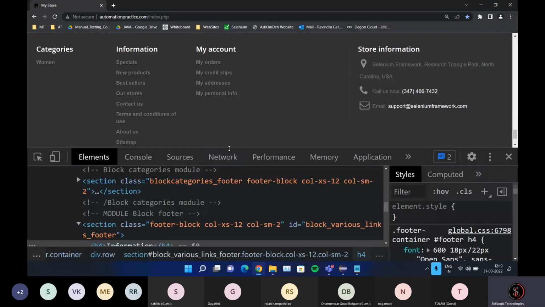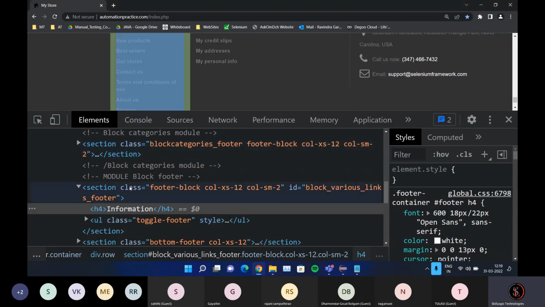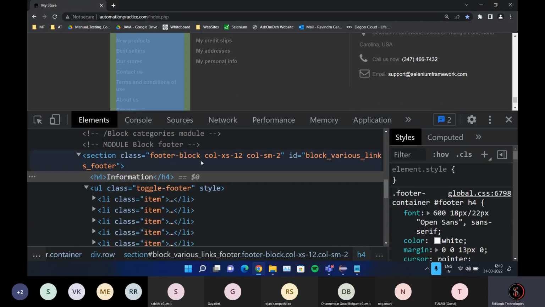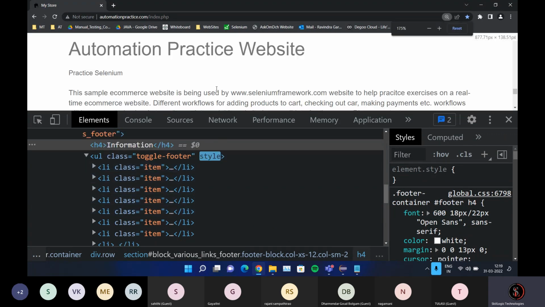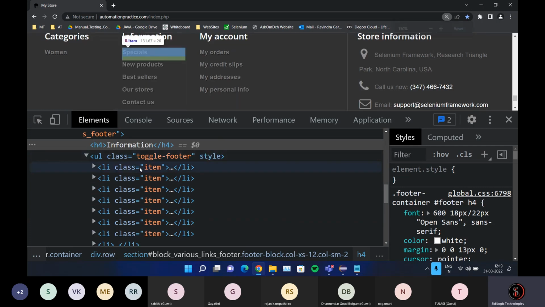Under the information, we have different UL elements. This is the ID where we have different LI elements. Each LI element represents a corresponding value. The first LI element is specials, second is new products, third is best sellers, fourth is our stores. Each represents one item in the application. Out of all LI elements, I want to identify the fourth, fifth or sixth element, based on index.